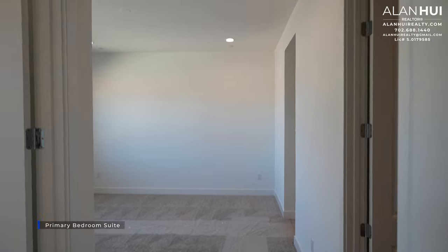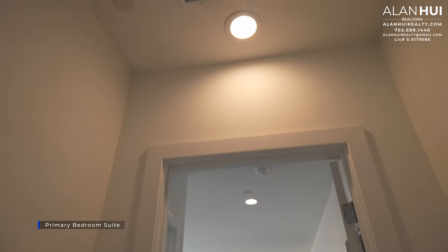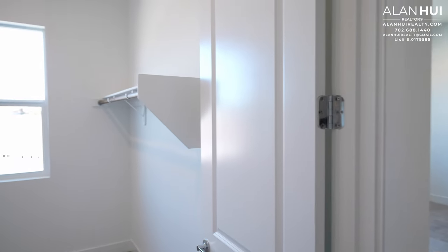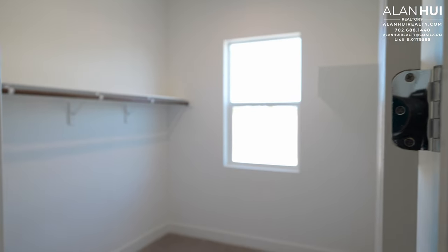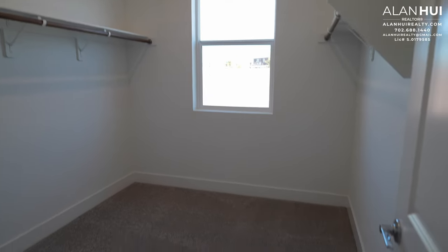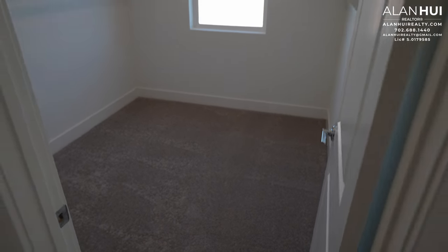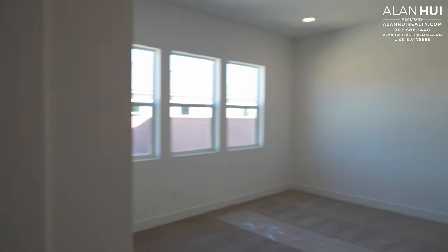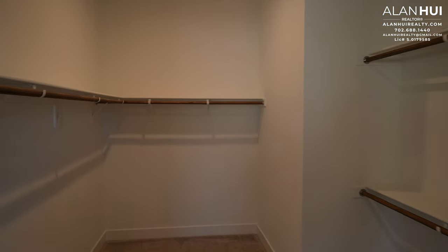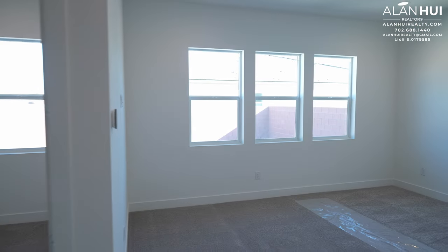Past the great room is the primary bedroom suite. The primary bedroom suite measures 16 by 14.5, and there's a jump duct that connects it from the hallway. This home will have two walk-in closets. The smaller walk-in closet measures 9.5 by 8 and has a window that overlooks the backyard. The larger walk-in closet measures 16 by 9. If we bought this home, my wife would probably be using both of these walk-in closets — and if you're wondering what I would use, probably the coat closet.